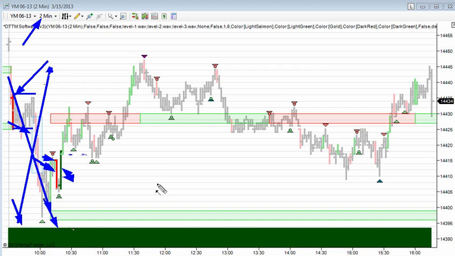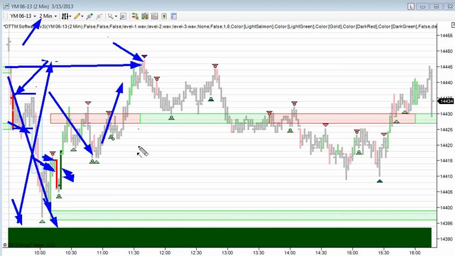Okay, so you can see the market heads higher, tests resistance, bounces off, gets out through it, basically tests the high, doesn't make a new high, which is a little bit of a heads up, obviously. It makes a high by a tick or two, but it doesn't do it on any kind of aggression. In fact, some level 1 selling starts to come in. We test into the support, it bounces 15, 20 points, doesn't hold the next time down. The support zone here turns over to red. We sell off.